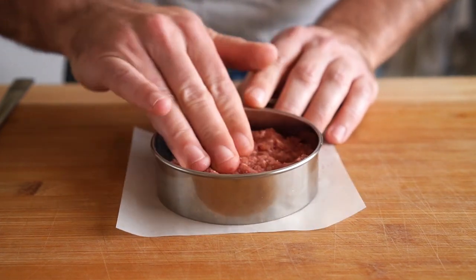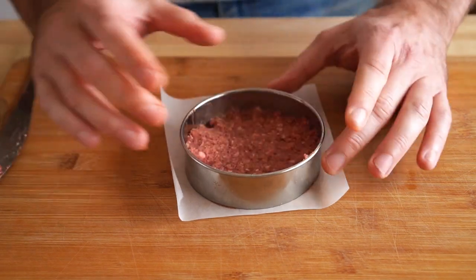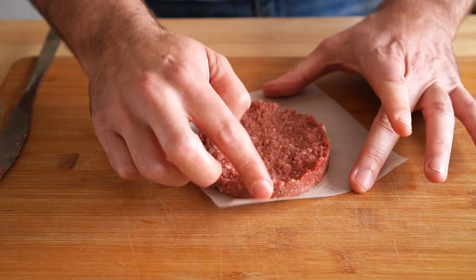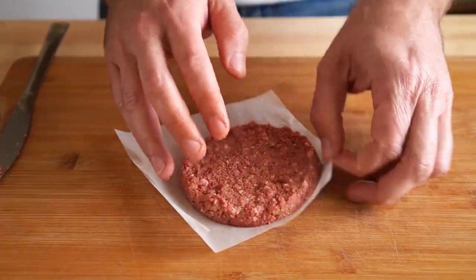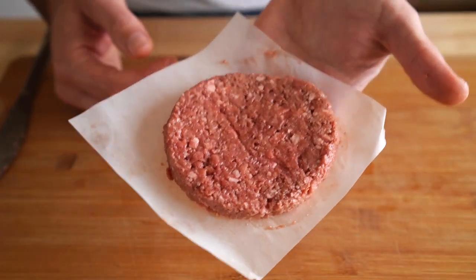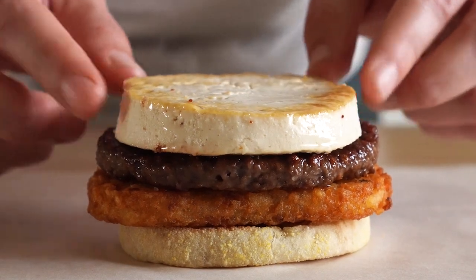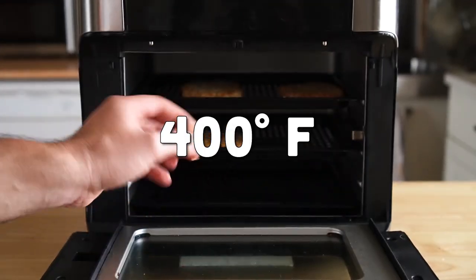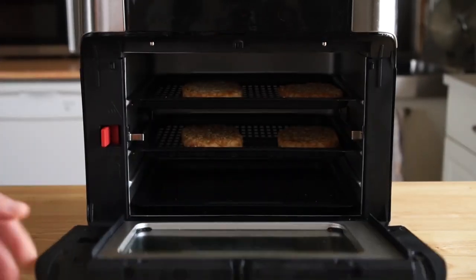Let's put our burger patty together. You could use some vegan breakfast sausage, but this is a burger, so I'm just using some plant-based meat. I'll form my patty in a cookie cutter, and I like to press down the hard edges on the patty — I used to do 3D environment art for video games, and hard edges make me sad, so we need to bevel those edges. Before we grill our burger and tofu egg, let's get a hash brown patty in the air fryer. I cook these at 400 degrees Fahrenheit for about 8 to 10 minutes, which is the perfect time while I cook the rest of the burger.